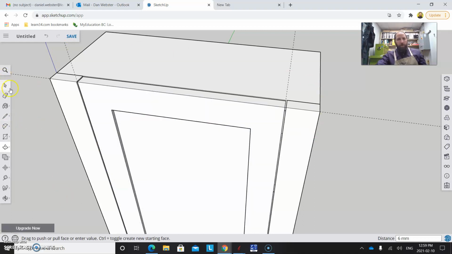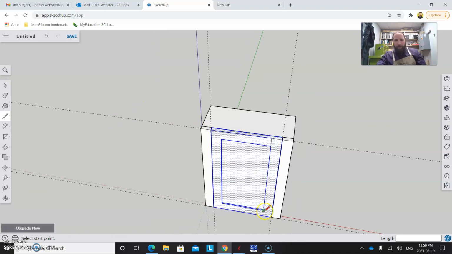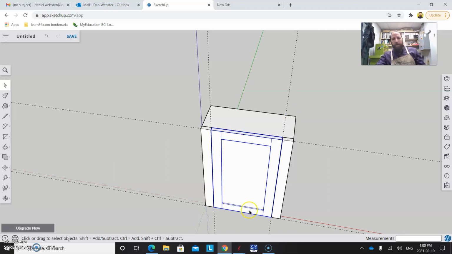If you want to model the door really accurately, you can absolutely model that door for real life with as many details as you'd like. If you want to just give an indication of what it will look like, you can absolutely do that with the line tool. But if you want to model it piece by piece, draw a rectangle, push pull, add some joinery, turn it all into a component. It's totally up to you. So group, I'll call it door, and we've now got a door.